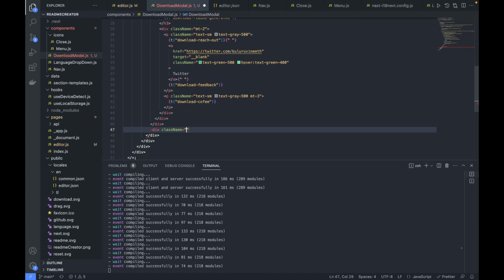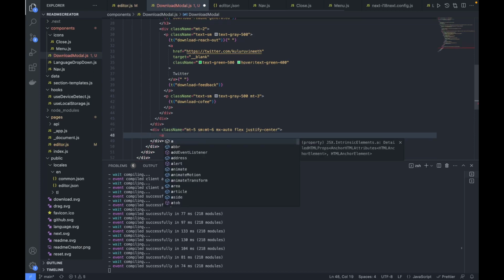Okay, fine. So this styling is margin top 5, and if it's a small screen, margin top I'll increase a little more, and x direction as auto, and display I'll make this a flex, and justify center. Okay, fine. Then I'll add here one big anchor tag.